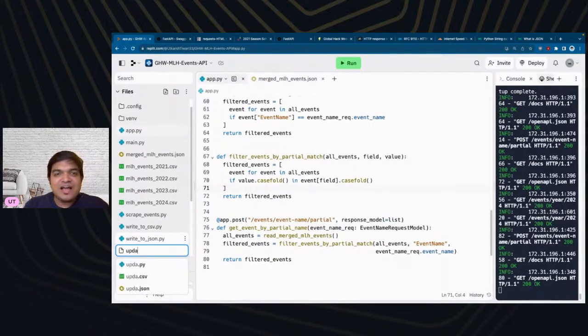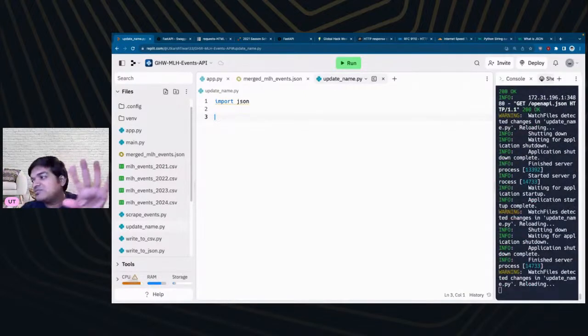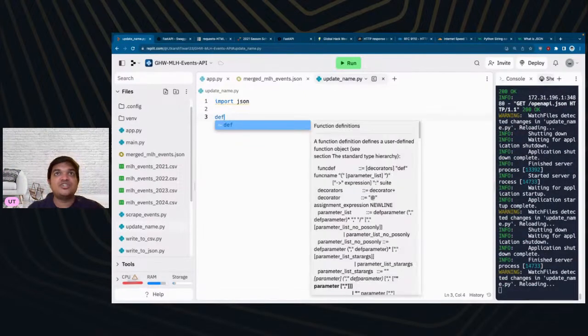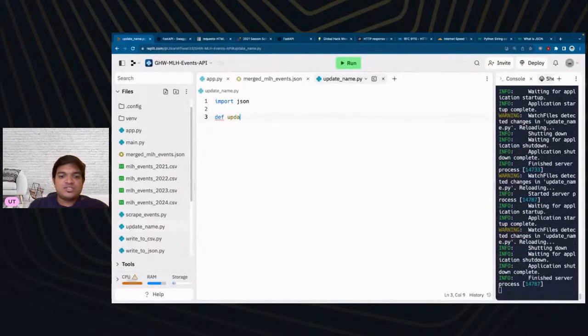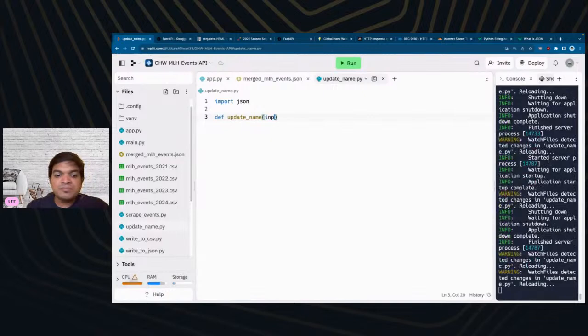We'll call it update name dot py. We are going to import JSON because we are going to change the name only in the JSON, at least for this part of the code. So def update underscore name, it will take the input file.